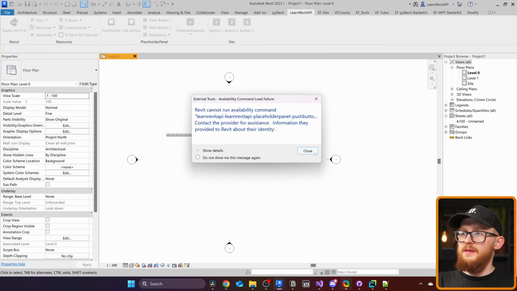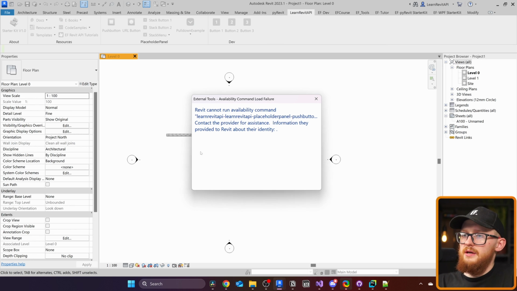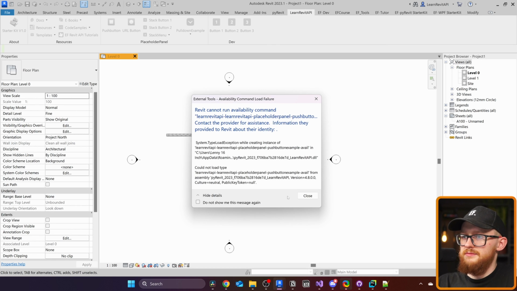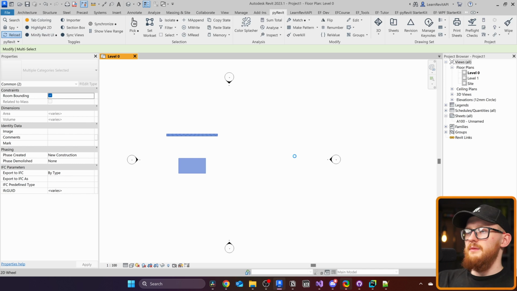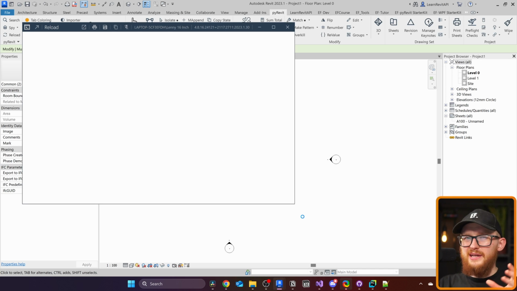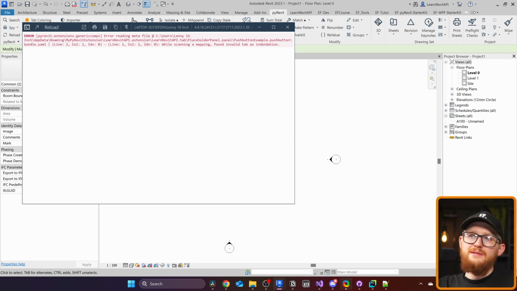Now, I actually got some kind of error. I'm not sure why it happens. But honestly, I never use the Bundle.yaml file for my scripts, because I don't like to separate these meta tags from the script. And also sometimes you're gonna get some kind of errors if you misspell it, like I show you right now. Errors reading metadata file. I also may be doing it wrong, but honestly, I don't recommend it to any beginners.